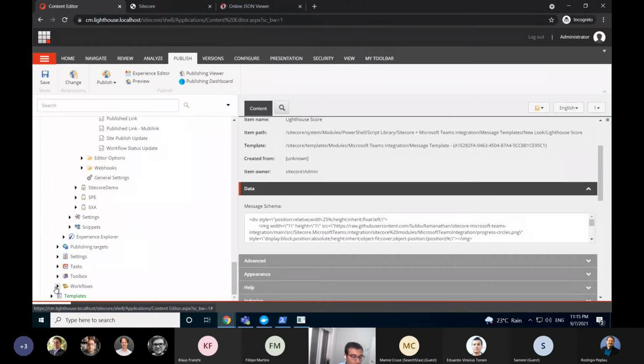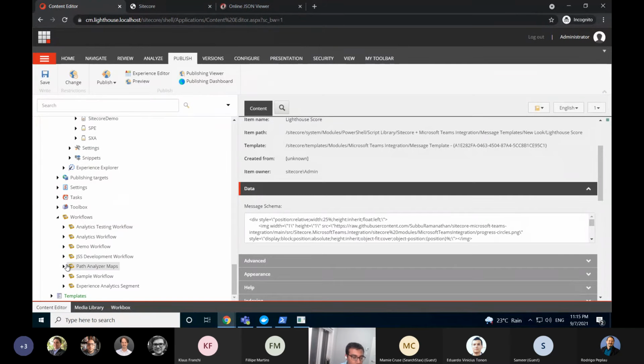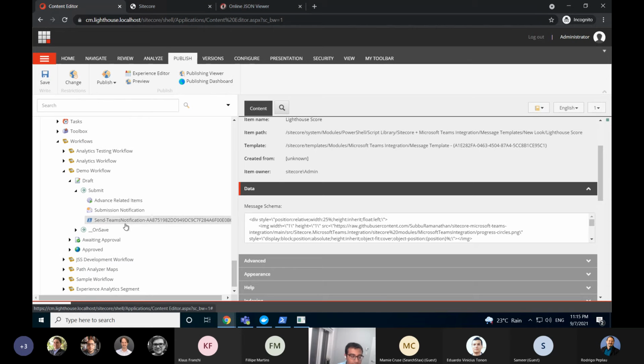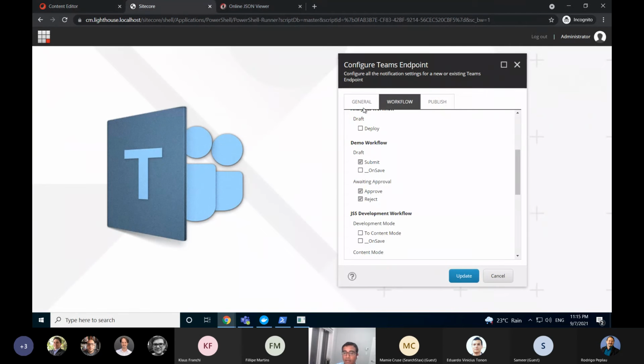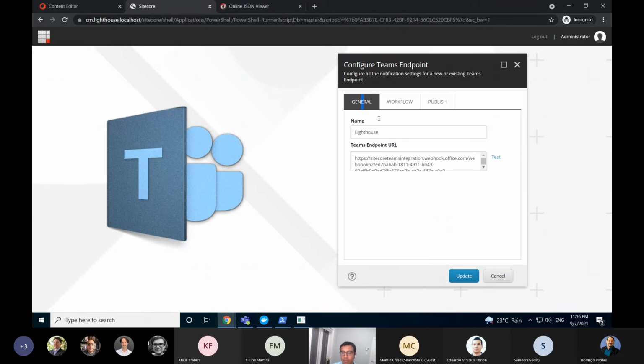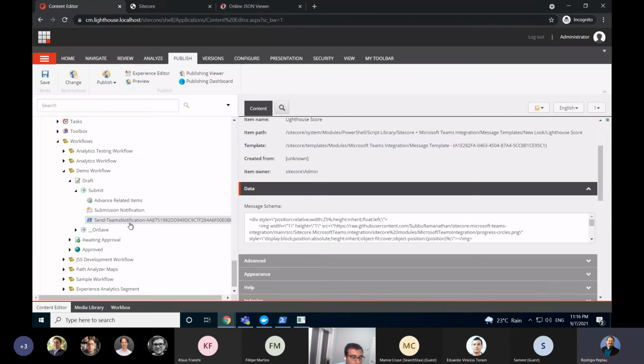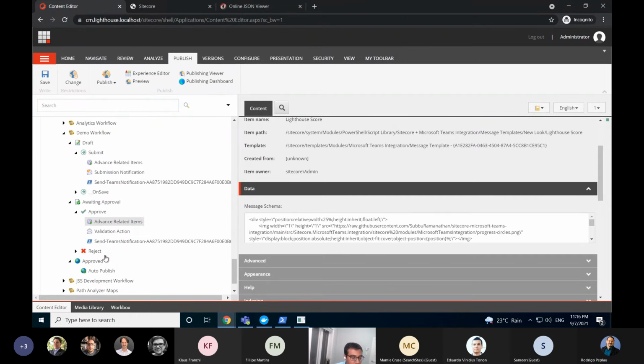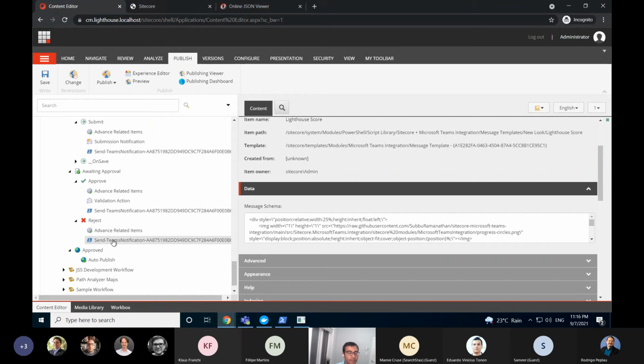So whenever the command is executed, those associated notifications will be sent to Teams. If you go to here, we can see this send Teams notification. We are appending the specific ID because there are chances that teams will introduce multiple Teams endpoints. That's why these IDs are getting appended. So here we can see these PowerShell tasks.